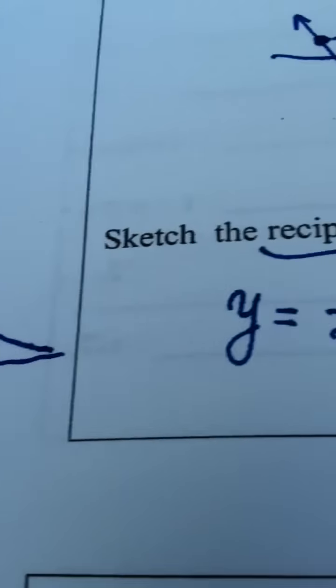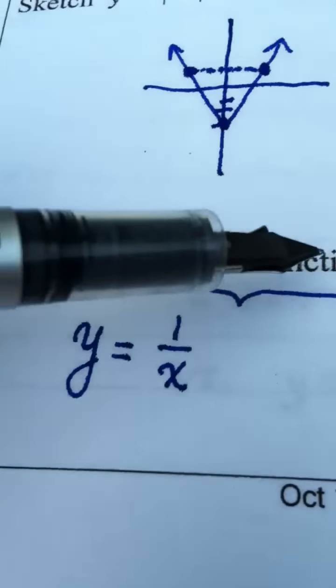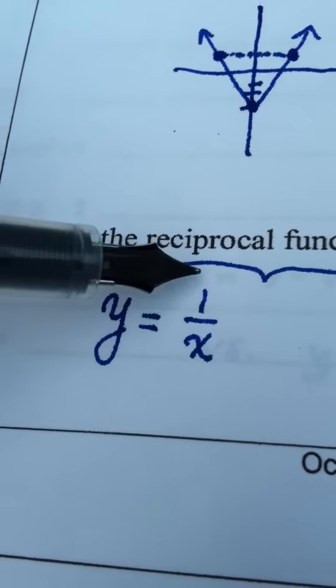So that's kind of nice to know. Those are important facts to know. What we were asked here, though, was not about asymptotes. We were asked to discuss its symmetry. So the first thing I want you to know is what the reciprocal function is. It's the function y equals 1 divided by x. And if I was discussing its symmetry, the correct answer would be it's symmetric with respect to the origin.